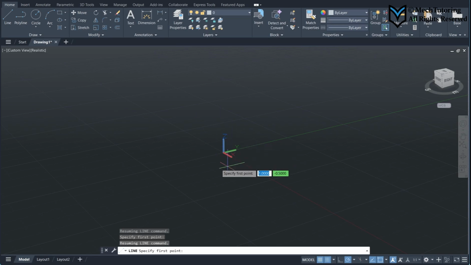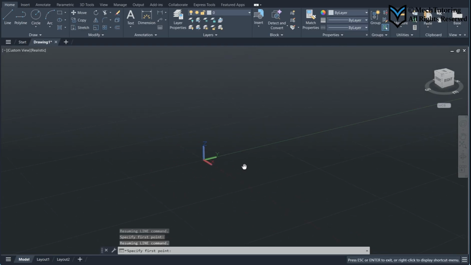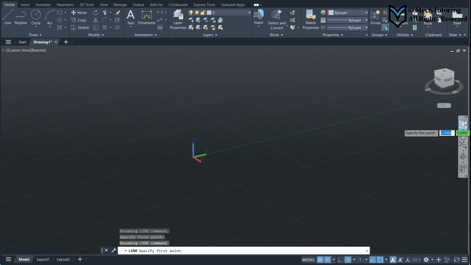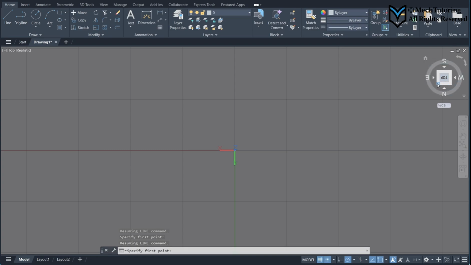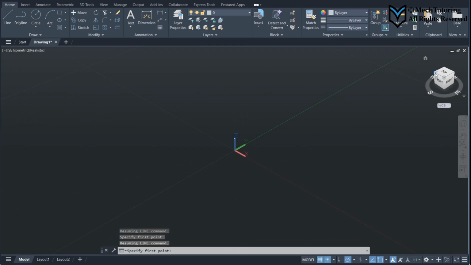You already know how you can drag the frame over here. You can click the middle mouse button and drag wherever you want, and you see that there are some tools over here. These tools will help you rotate the part once it's created. You can even use this box given over here. Whenever you click on any corner of that box, it will rotate the view accordingly. So you can look at the top, you can look at this corner and rotate it whichever way you want. It's up to you. I recommend that you keep your X going towards the right hand side and you start creating the object based on that.